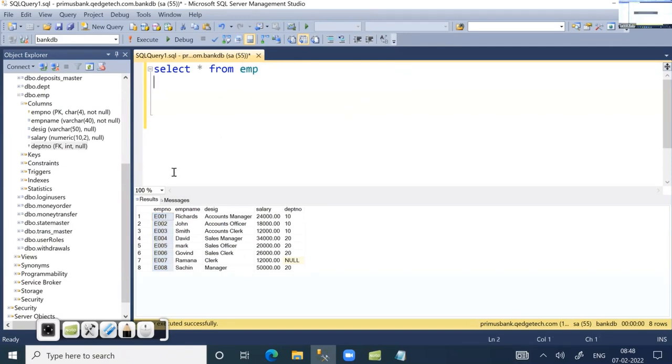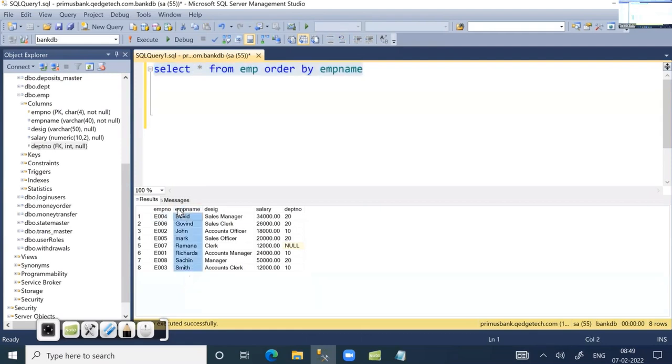By default, the select command retrieves the data in primary key column order, but using order by, you are allowed to retrieve the data in another specified column order. Order by, some other column I can use. If you really want to fetch the data in some other column order, we can use the order by clause. Order by, this time, employee name. Retrieve the data based on the employee name order.